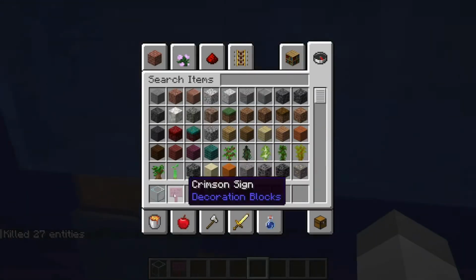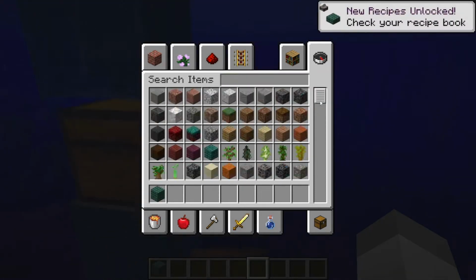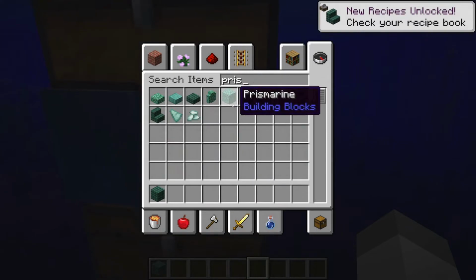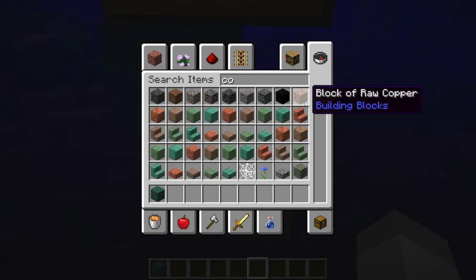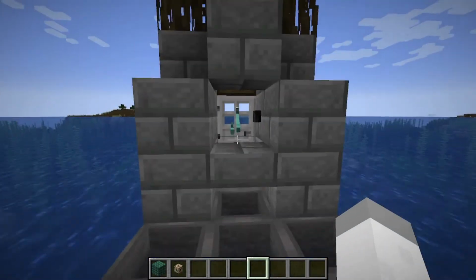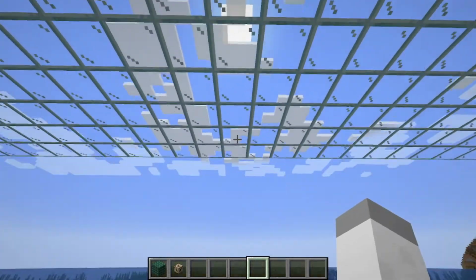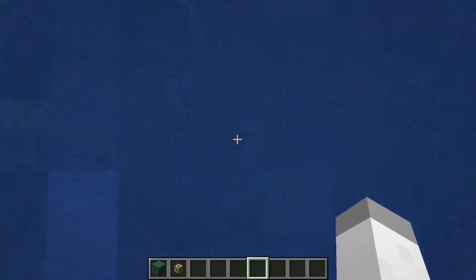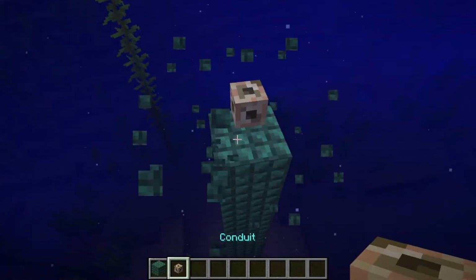Anyways, to prevent that, we're going to need some dark prismarine, or any type of prismarine really. So you can use prismarine bricks, prismarine, or that. And then we're going to get a conduit. So you want to stand right here from the door and go like 20 blocks out, kind of further than the glass, and you're going to plop yourself into the ocean, build to like the middle, and then you're going to want to build a conduit.